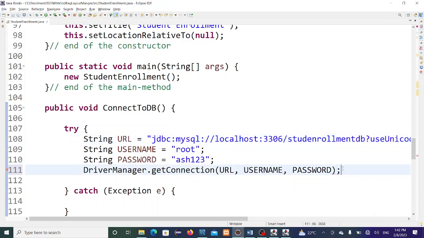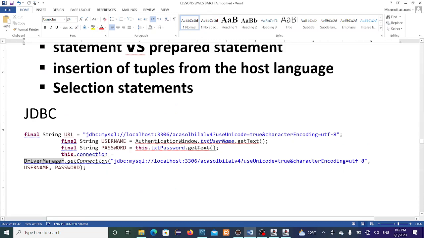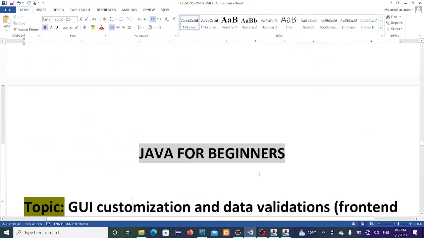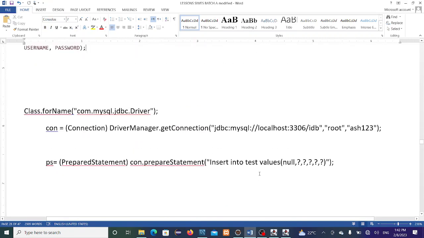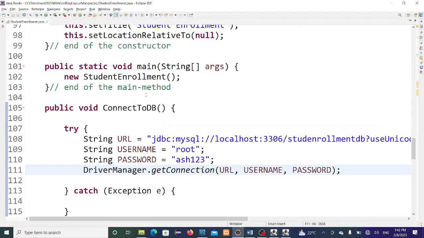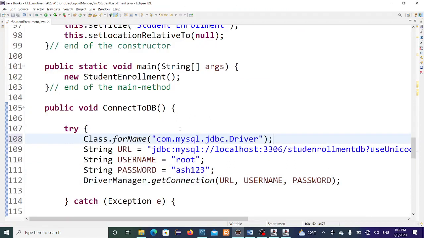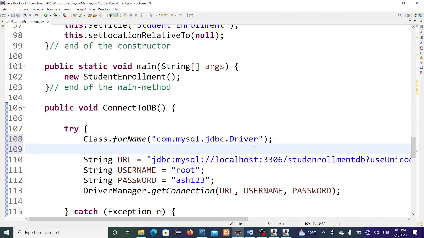So we're done. But there's something we forgot to discuss, an integral part of this connection, which we call the connection string. You have to introduce this before you start anything. This is what we call the connection string.